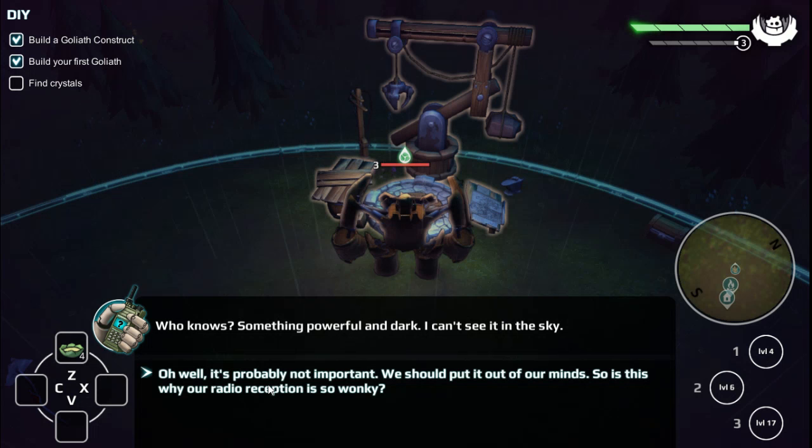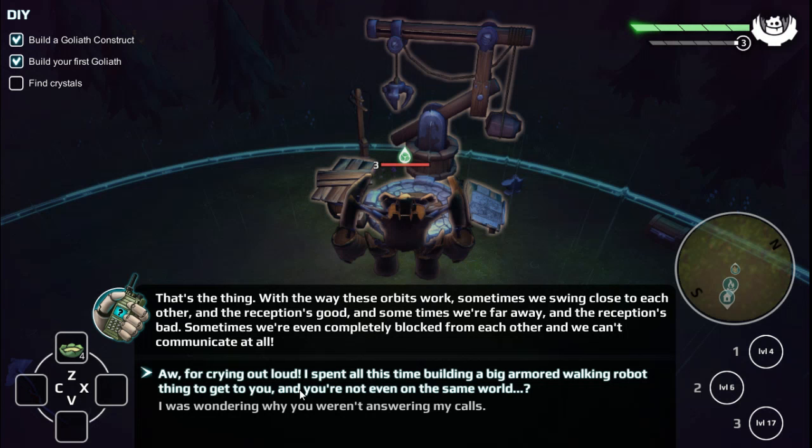So, is this why radio reception is so wonky? That's the thing. With the way these worlds orbit, sometimes you can spin close to each other and reception's good, and sometimes they're far away and the reception's bad. Sometimes we're completely blocked from each other and we can't get communication at all. Well, for crying out loud, I spent all this time building a big armored walking robot thing to get to you, and you're not even on the same world. Silver lining, one of me.